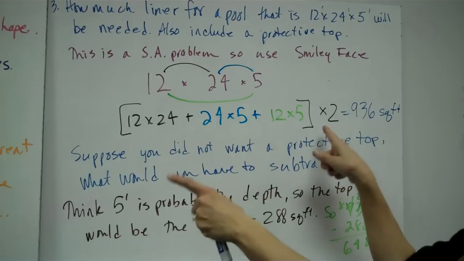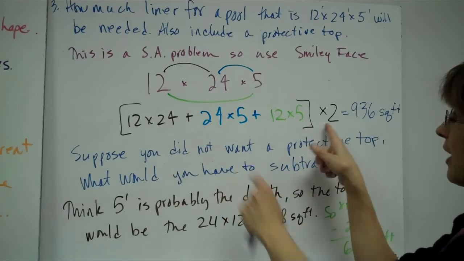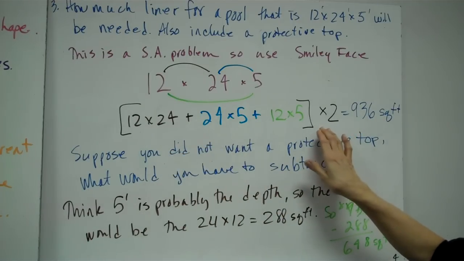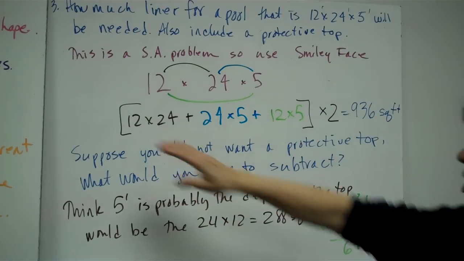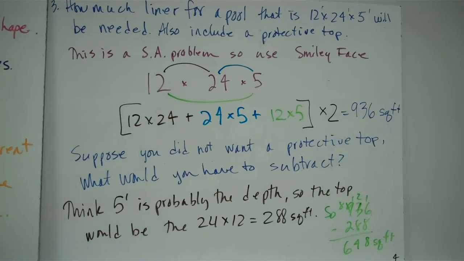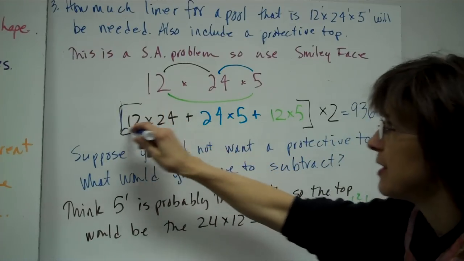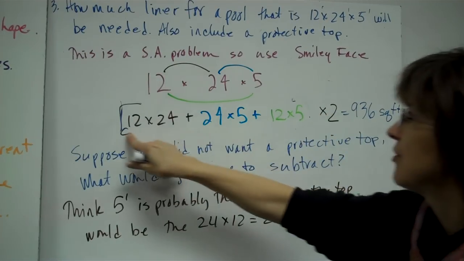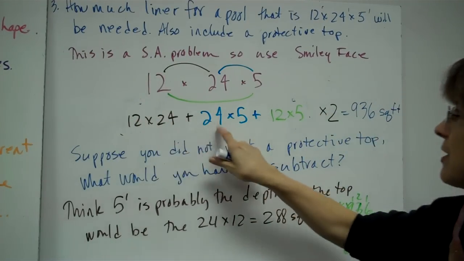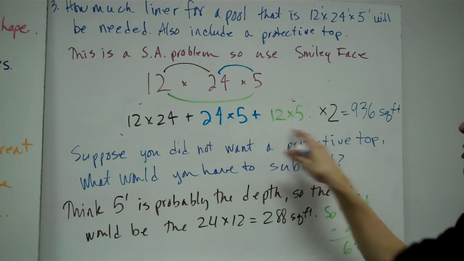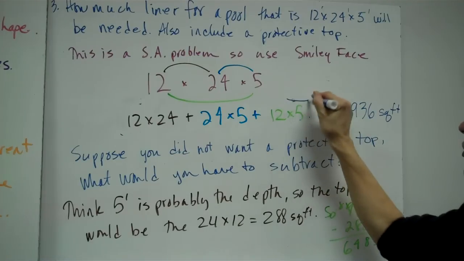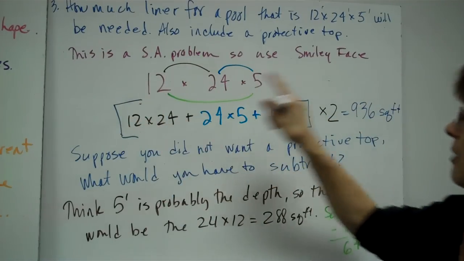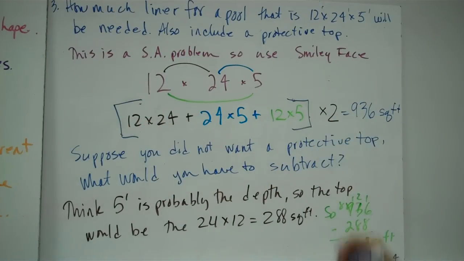Then I remember I've got to double it because I've got pairs of all those products, okay? So once I do all that on the calculator, I multiply it by 2. Make sure you use parentheses. If you're going to do all this in one step on the calculator, you have to do the parentheses. If you forget the parentheses, the calculator is going to do this plus this times 2. It's just going to multiply that last one times 2. So you've got to put a parentheses at the beginning, and before you times by 2 you put a closed parentheses. And the answer there is 936.